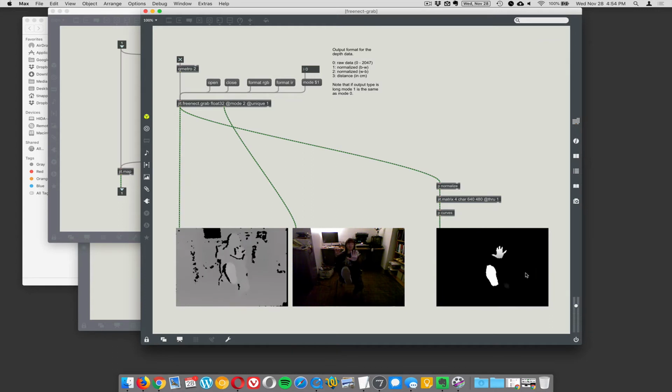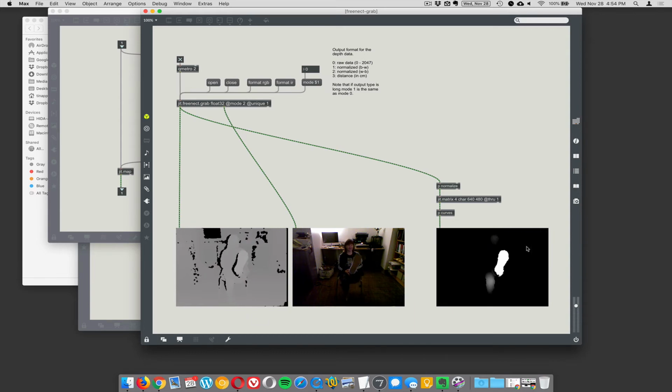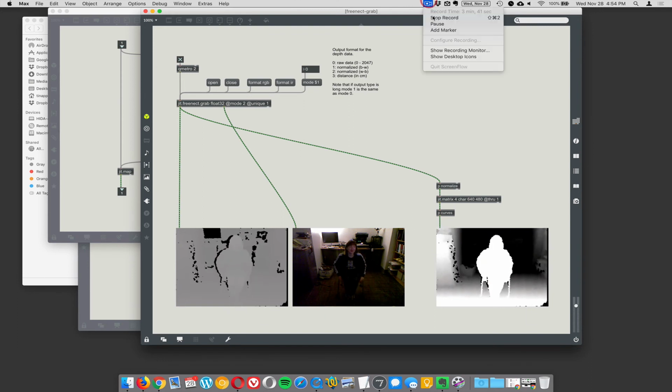And we could blob track these. But oh, cool. Neat. So just an example of how the Kinect knows how far away things are. That's all you really need to know at this point. The Kinect can tell you how far away the stuff in the scene is. No matter how goofy it is, it can tell how far away it is. All right, let's stop goofy. Move on to the next thing.